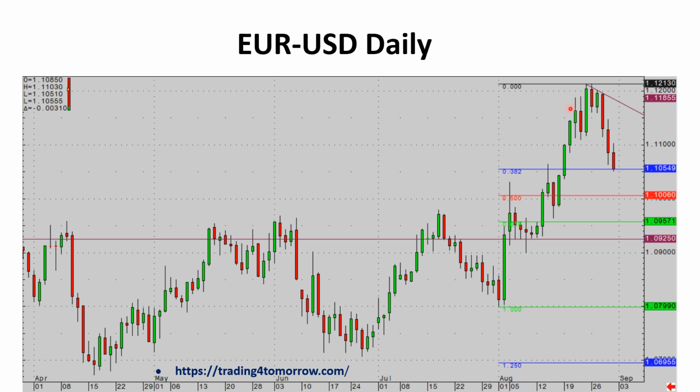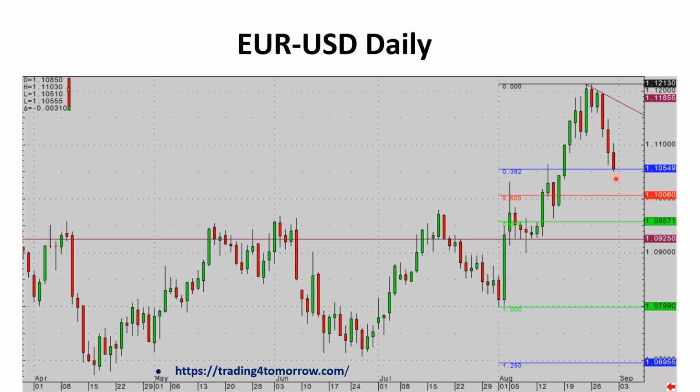Now we're moving on to the euro against the dollar. I've got a resistance line up here. I've had to cut through the wick of the second high, the highest candle. I don't mind cutting through wicks. It's bodies that I try not to, if it's possible. Anyway, I've got resistance at 111.85.